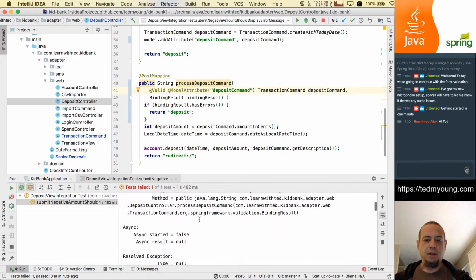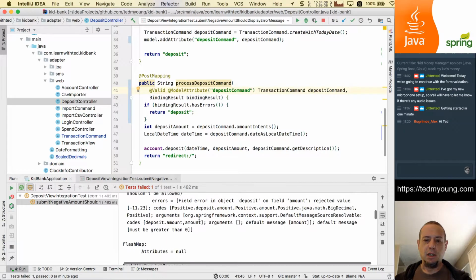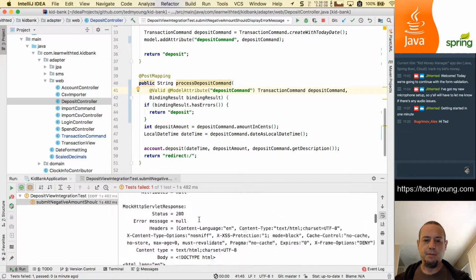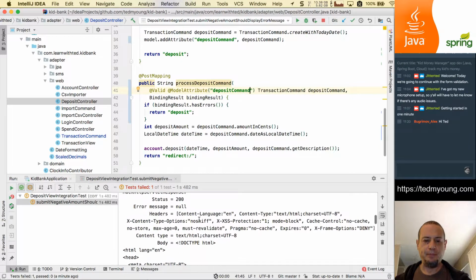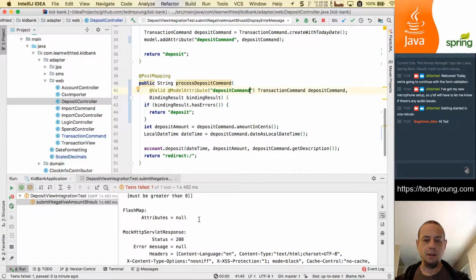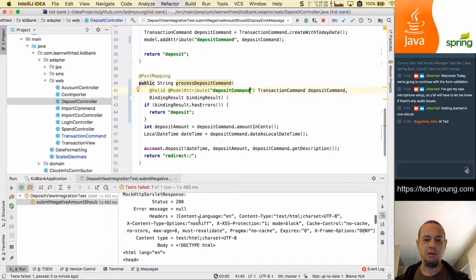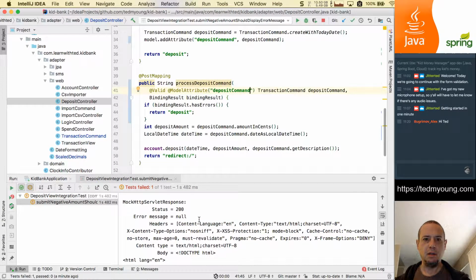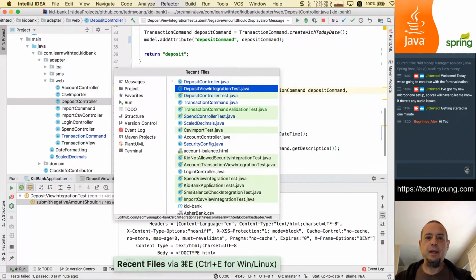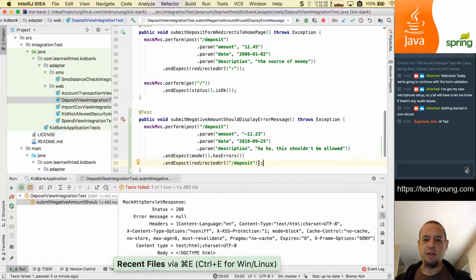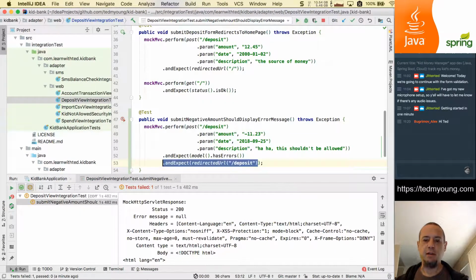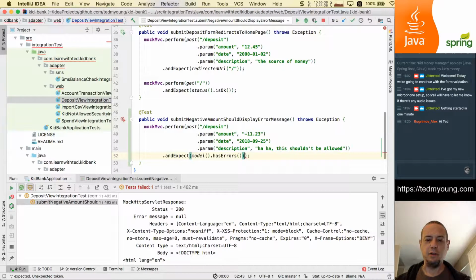So that failed. Oh. Where did we end up? Oh, we got a 200. I guess we weren't redirected. We were just basically having the form reloaded. Okay, that's useful information. See, tests, even when they fail, provide us with information. So I don't know that this is relevant anyway. I don't think we really care. That was sort of me being perhaps a bit overzealous.